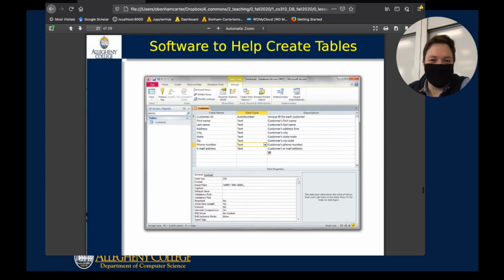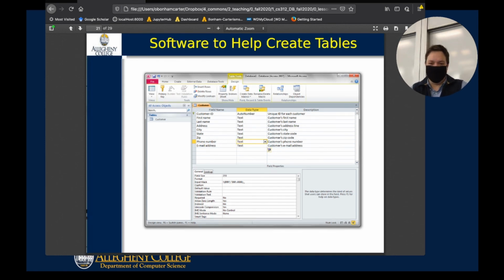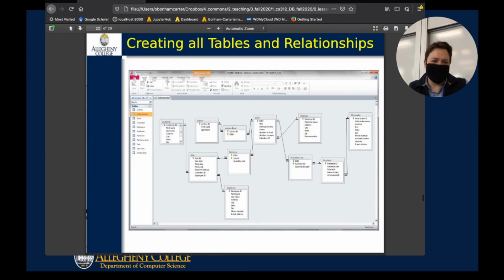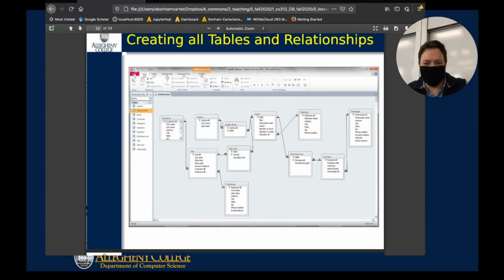So it's actually a cool way of putting together a database. No more typing code if you don't like writing code. And then once you've finished doing that, you can go into Access here. And I'm not pushing Microsoft products here, but I think it's still a cool product. And then you can push this.